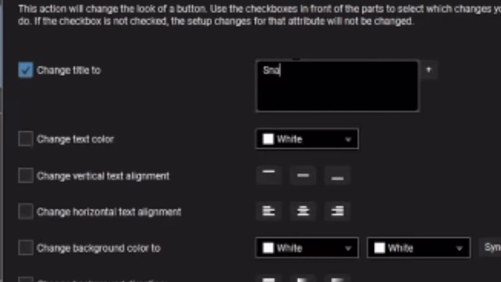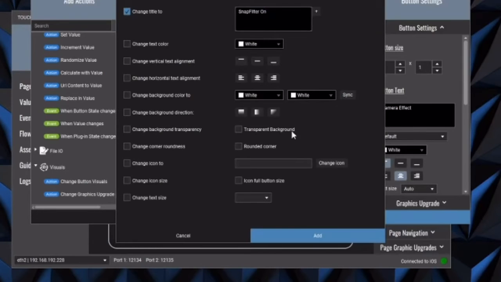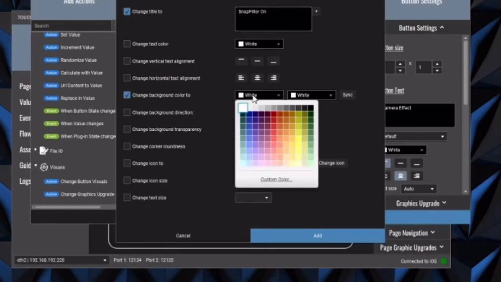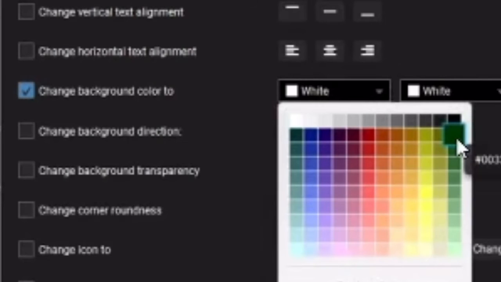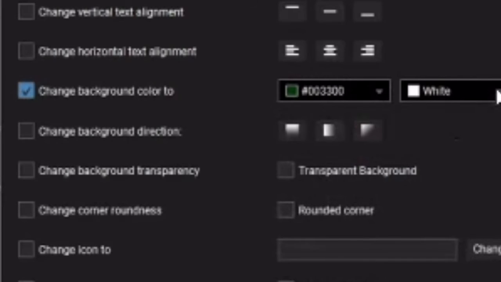So snap filter on. Okay, so now it's filter on. You could change the color of the text and change the background of the text. Let me change the background. I'm going to put green. As long as it's on, I want it to be green, a light green. Let me see, like that.